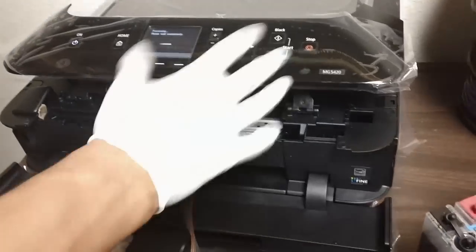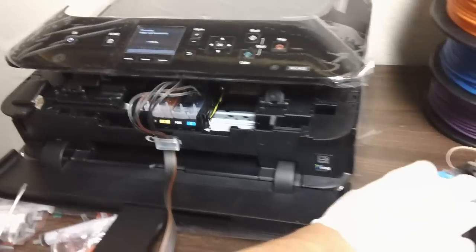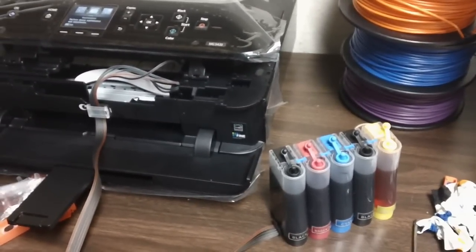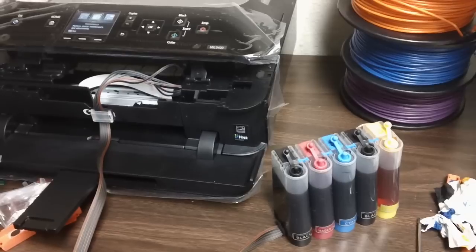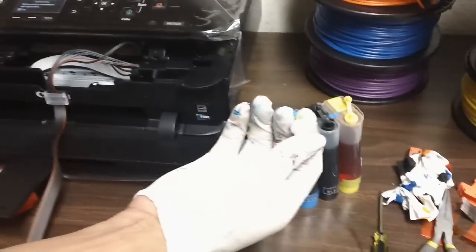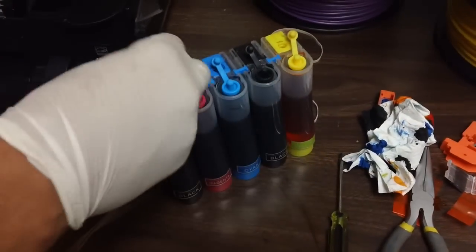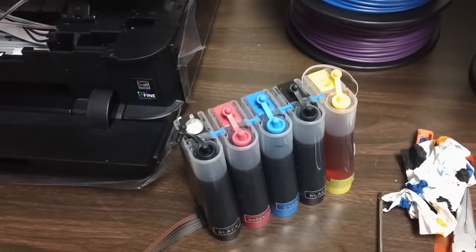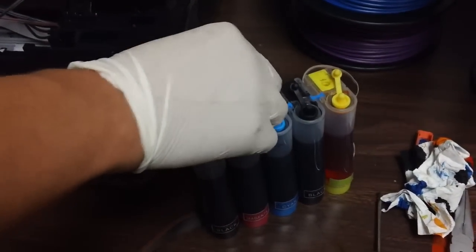So while it's charging the ink and doing whatever it needs to do, these are already unplugged, so this is necessary. You go ahead and install your air filters. All right, so air filters go on top of the tanks here, fat side first. And you would have to do that for all colors. I'm not going to show you all of them because it's not really necessary.